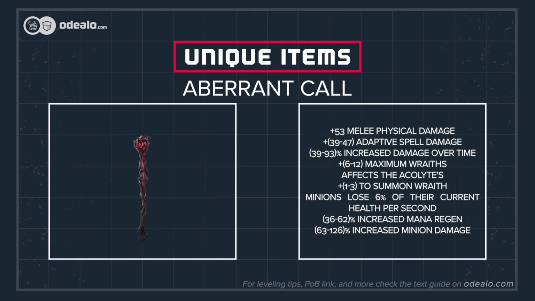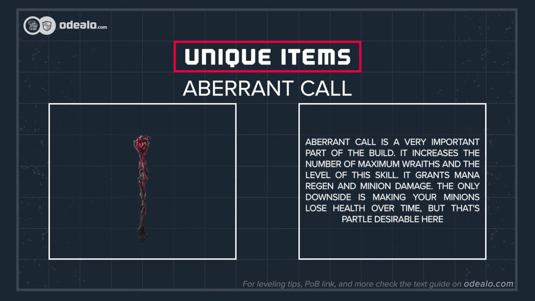It increases the number of maximum Wraiths and the level of this skill. It grants mana regen and minion damage. The only downside is making your minions lose health over time, but that's partly desirable in this case.